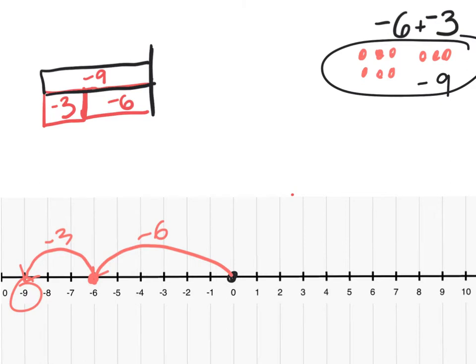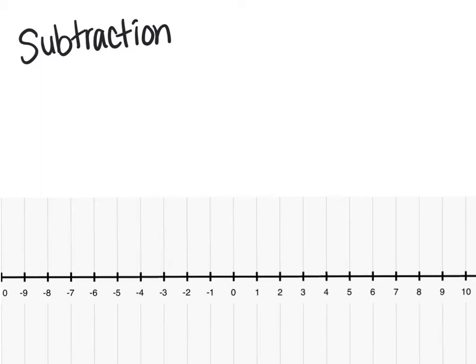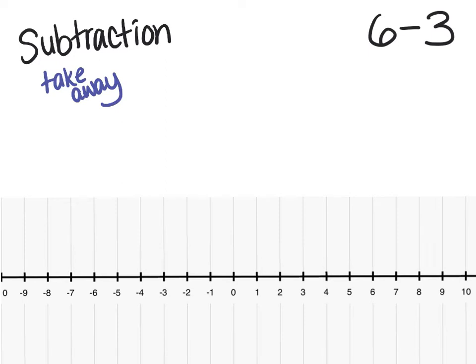Let's move on to subtraction. Before getting into any rules, let's think: what does subtraction mean? There are two ways to think about it. In early grades, we might think of subtraction as take away — a change problem where a starting amount leaves, like spending money. Another way is by the answer to a subtraction problem: thinking about the difference between two numbers. I explained the take-away definition before, so today I'm going to focus on the difference model, which may show an even easier way to explain subtraction with negative numbers.